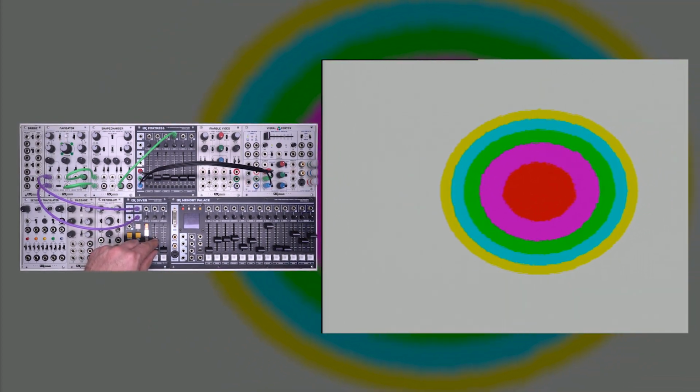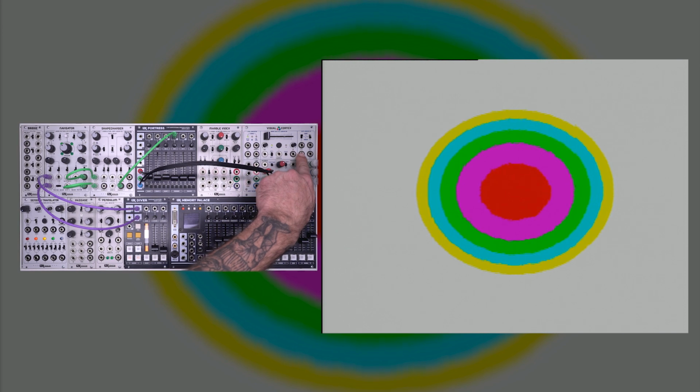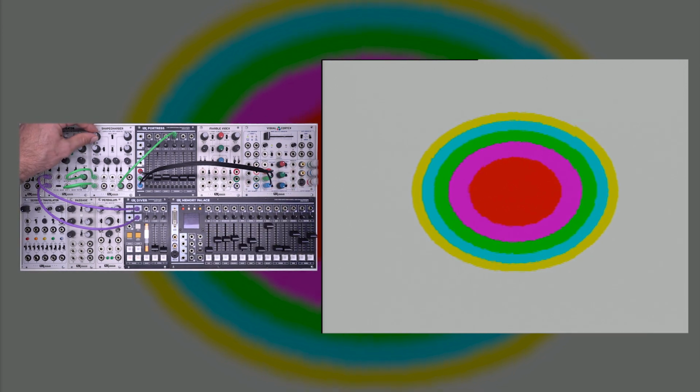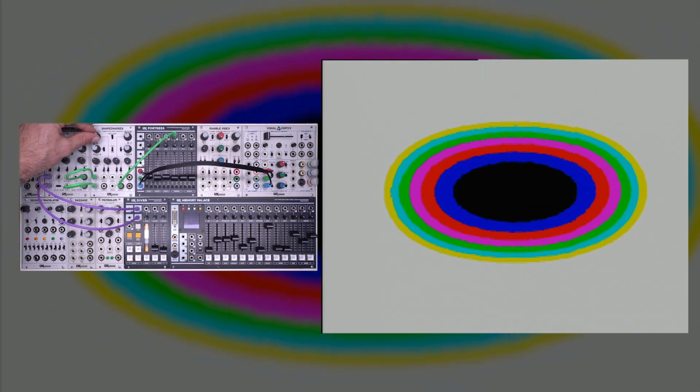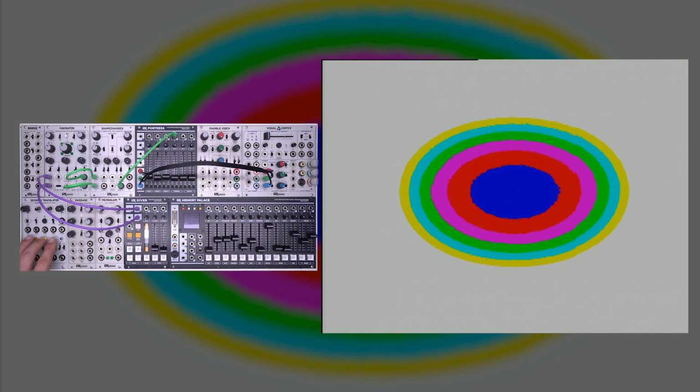This is just a very basic circle shape ramp. I have mirror X and Y turned on the Diver. You could get basically the same exact effect by coming out of the H plus V ramp on the Visual Cortex. And now the shape changer allows me to modify this shape. Now I'm going to use the Sensory Translator to take the sound of my voice and use that to modulate this shape on the shape changer.